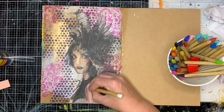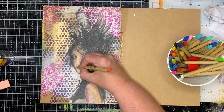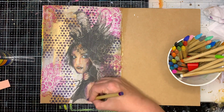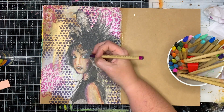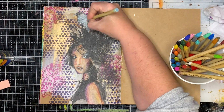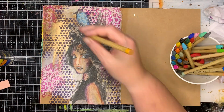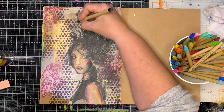I really like the white pencil because it does actually come up quite opaque and quite white, which sometimes I really struggle to get with pencils. So once I've gone over, I sometimes use the white pencil as a bit of a blender as well. I put it back over the top and blend things together. Same with the light skin tones. It helps smooth everything out a little bit. I also went in with some of the other areas on the image and started to add some colour there too, to some of the feathers, some of the headpiece parts, to make it all tie together.